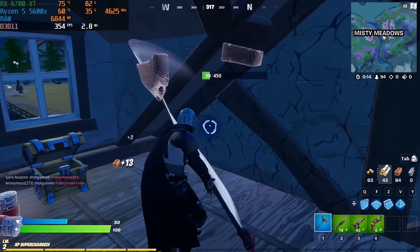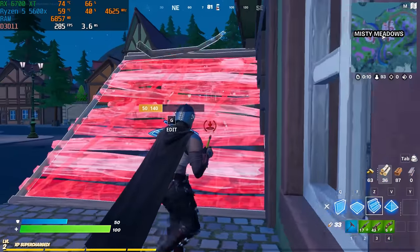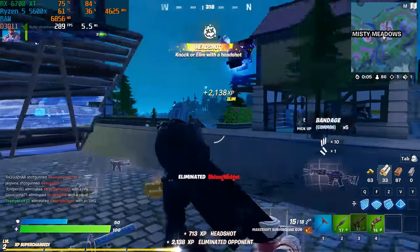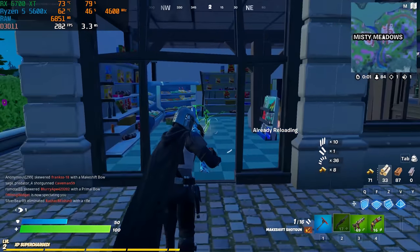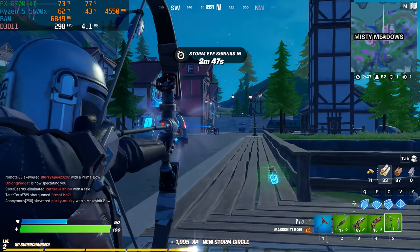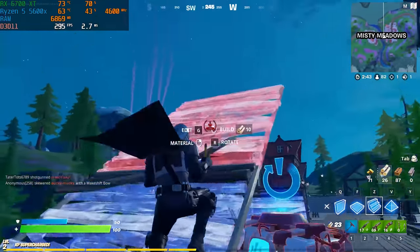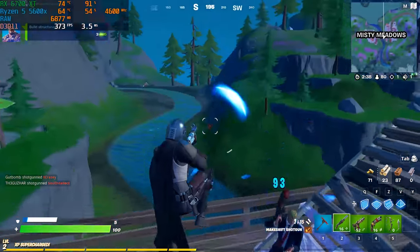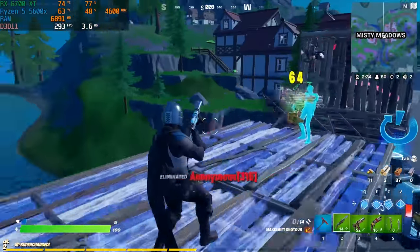Next up, in Fortnite on Pro settings at 1440p, we got well over 200 FPS. Fortnite is an eSports title that really shows how well the Ryzen 5 5600X can perform, especially with that 3600 MHz RAM installed and enabled. We get some really high FPS numbers, and even at 1440p getting well over 200 plus FPS — sometimes into the 400s — is very impressive. I absolutely love the 5600X right now, and it's becoming easier to get, so if you are building a new gaming rig, definitely consider picking this CPU up.